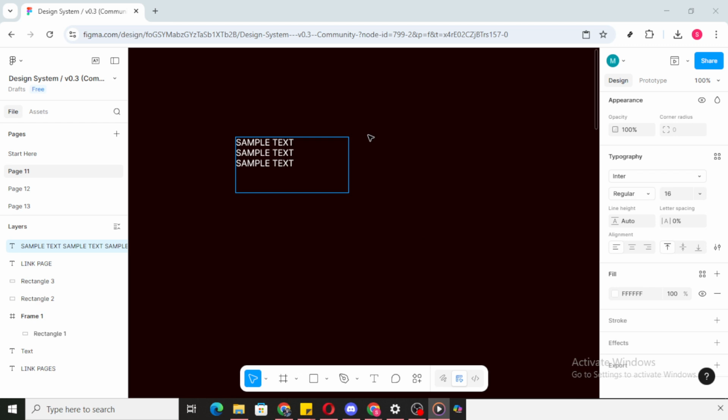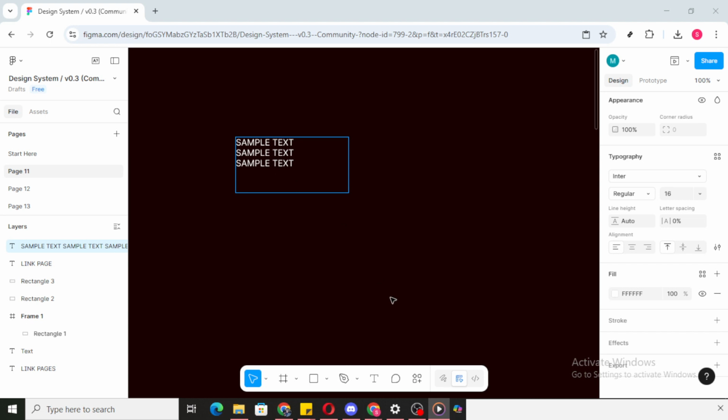Next, head to the Quick Actions menu. In the top bar, you'll see the search field often labeled Actions. Click that to open the command palette. This is a powerful way to run commands without hunting through menus. Inside the palette, switch to the Plugins section so we can find what we need quickly.